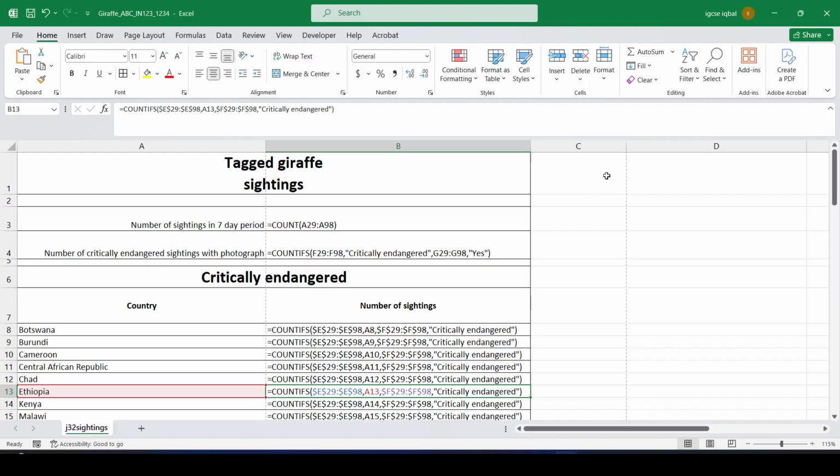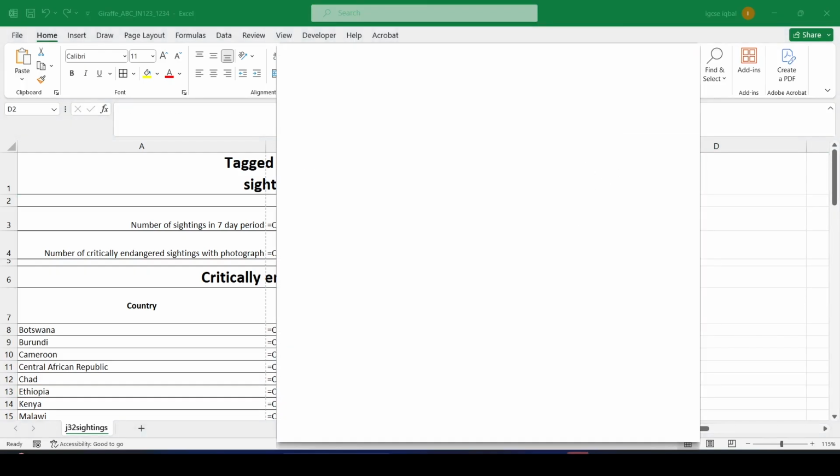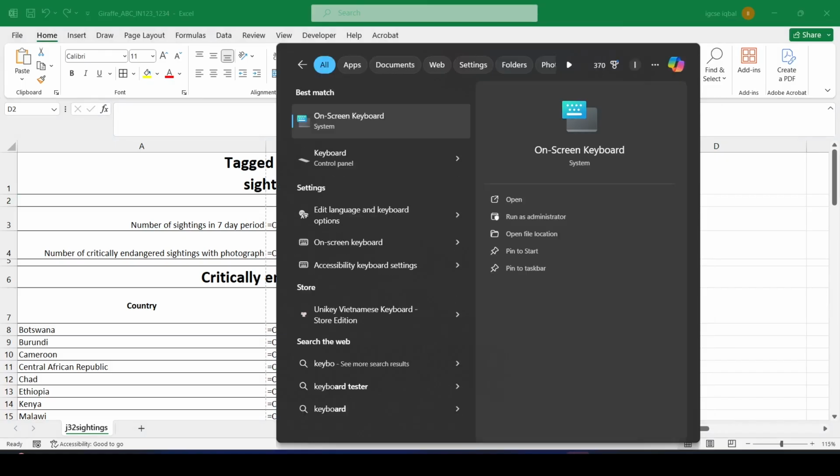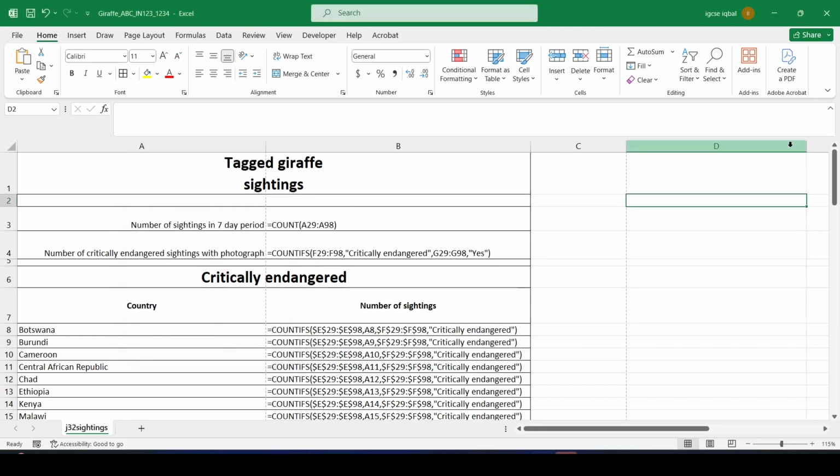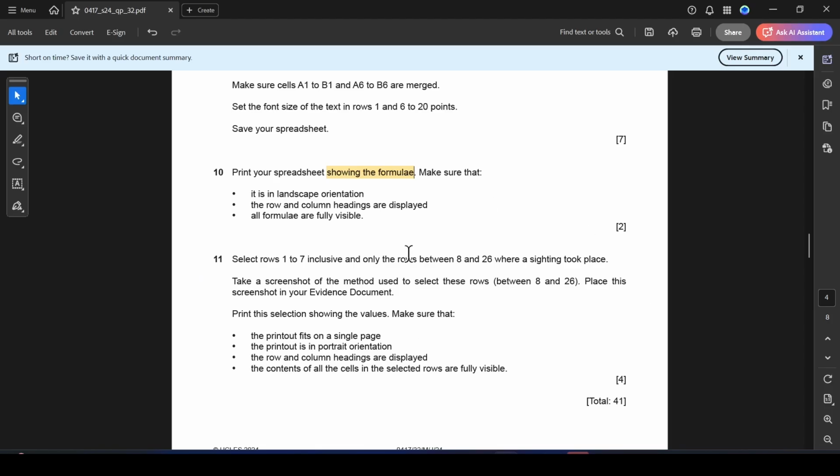I got a few comments. Students asked me, use this keyboard. So this is your tilde key, dear. A few students asked me what the tilde is. So you need to press Control plus tilde key. This is the tilde key. Thank you. So now next.